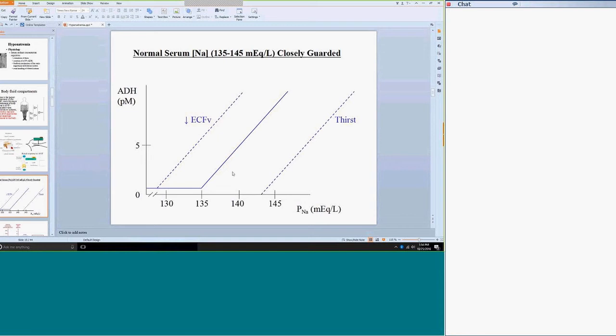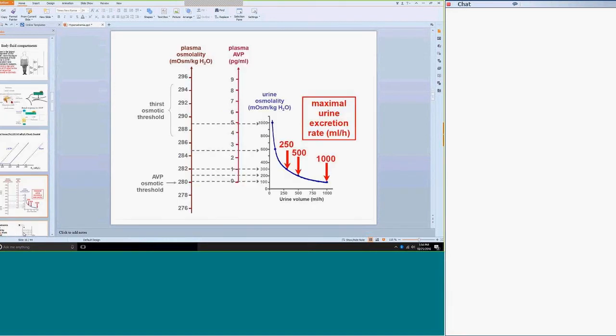Changes in the sodium levels cause this: you see the y-axis here is the ADH level. As soon as sodium goes slightly higher, the ADH level shoots up, and when it is 135 it almost becomes negligible. As the sodium level goes up, thirst improves. When the sodium level drops, there is increased diuresis and reduction in extracellular fluid volume, which is showing the same thing.